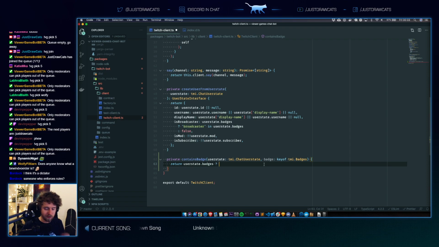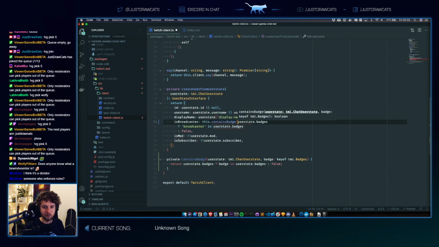So badge in user state badges or false, then we can just say this dot contains badge user state and then broadcaster.